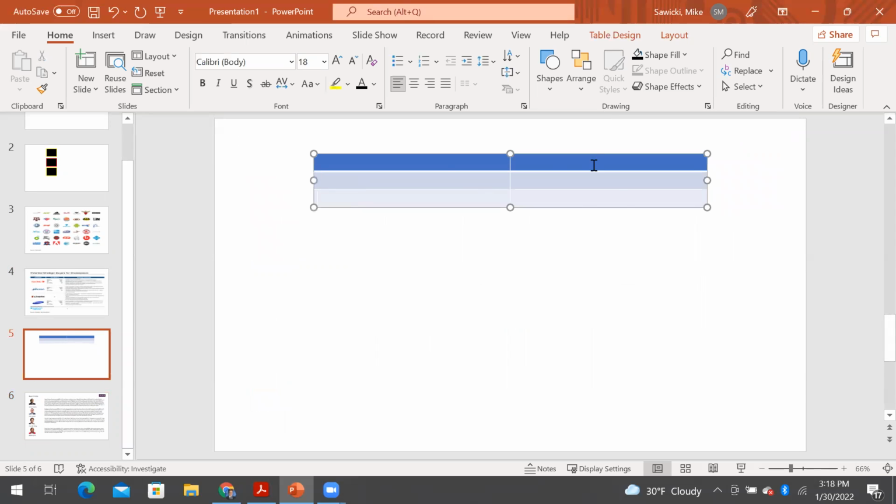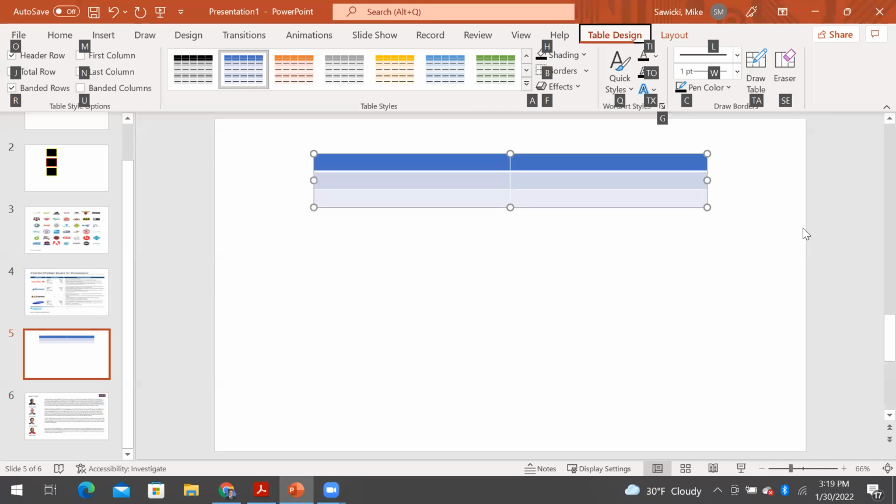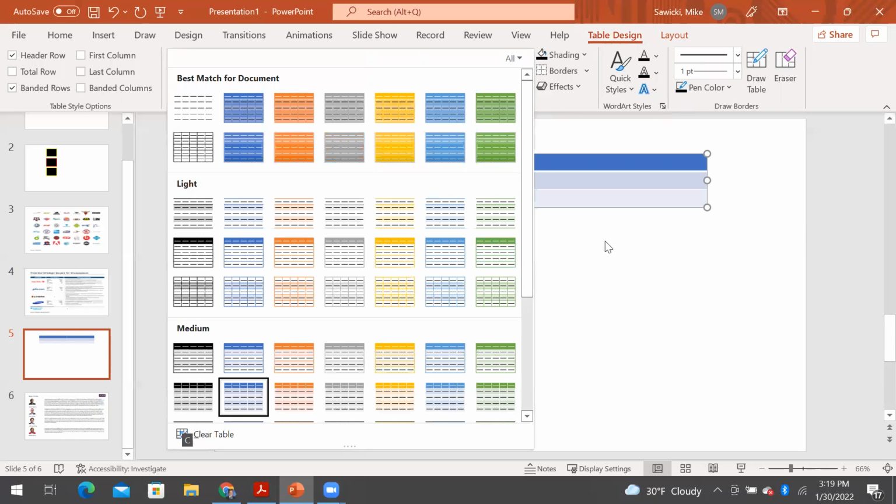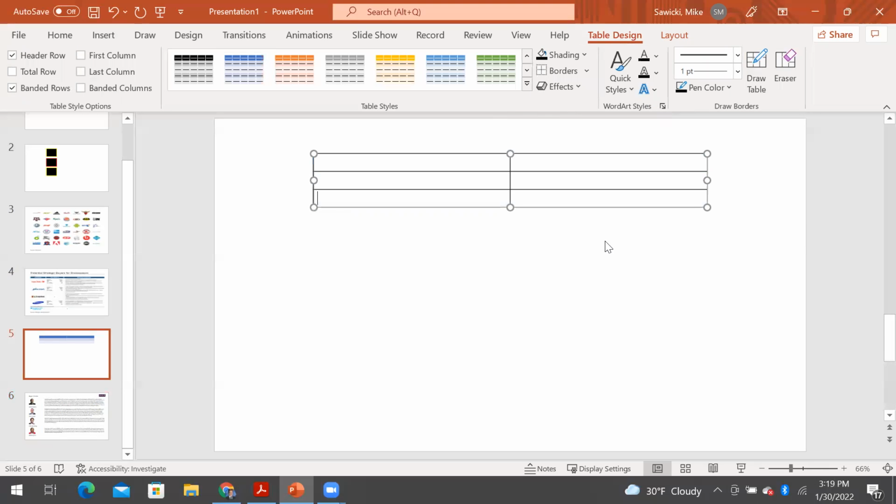But once you have the table, again Alt-N-T to build it, you can also adjust the setup of the table. So Alt, and then I'll click J. You can see table design is JT, table layout is JL. Let's click JT really quickly. And then over here, let's go A to adjust it, and then C to make it a clear table. So again, Alt-J-T-A-C.